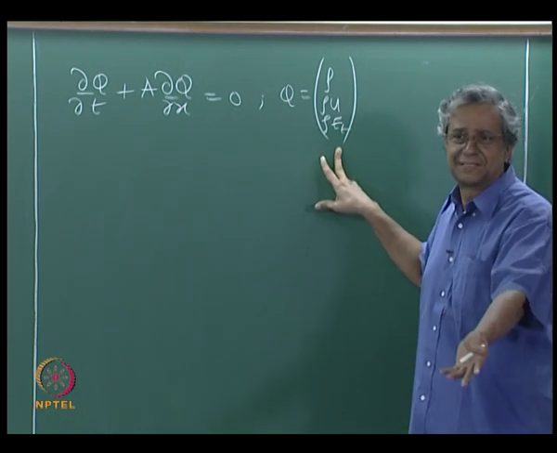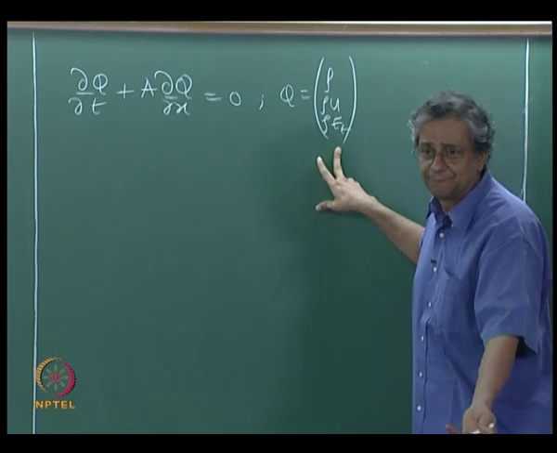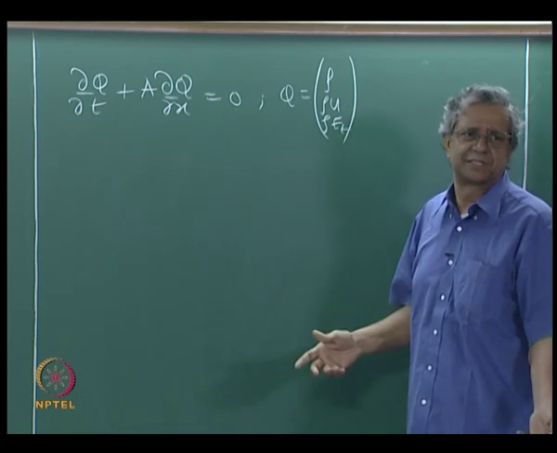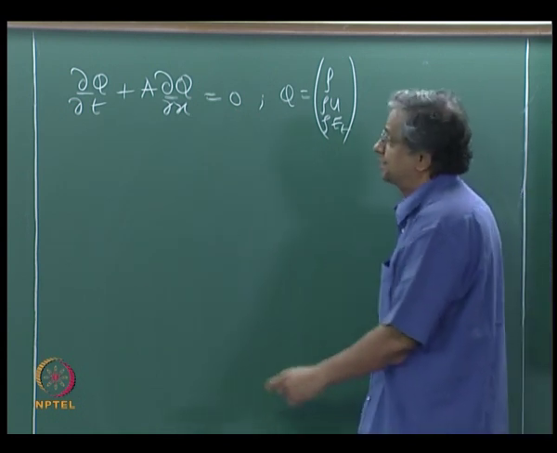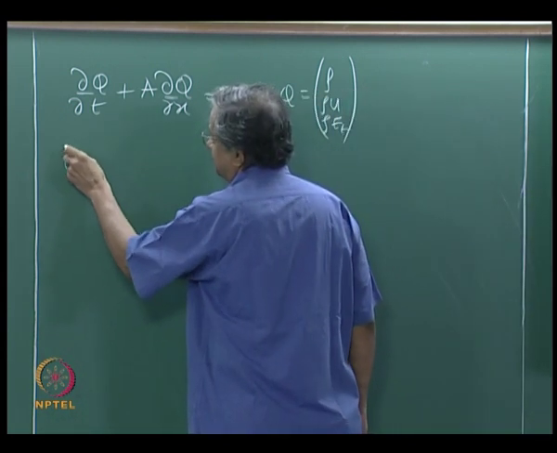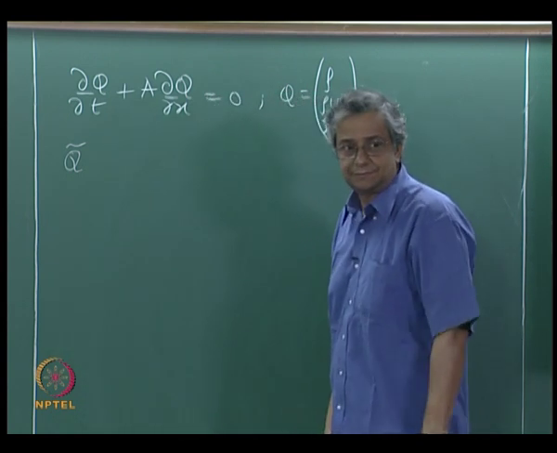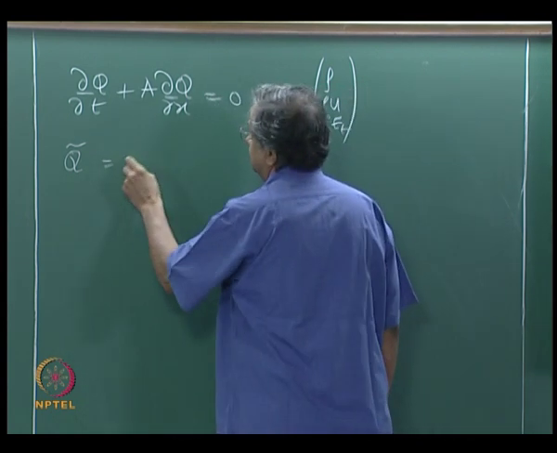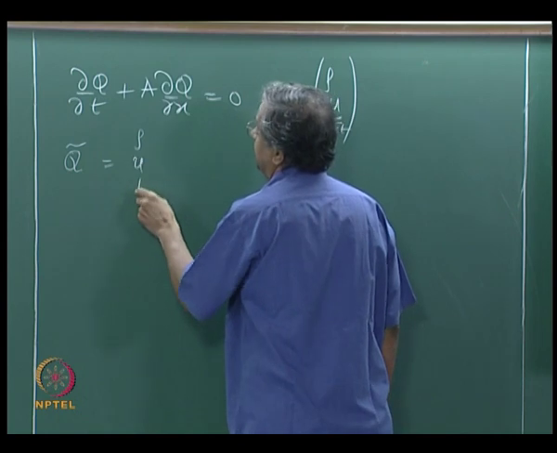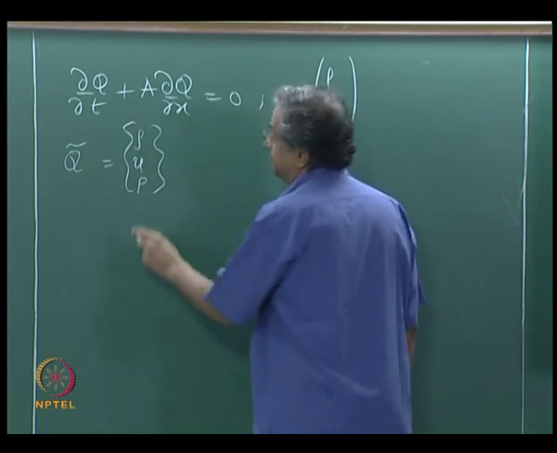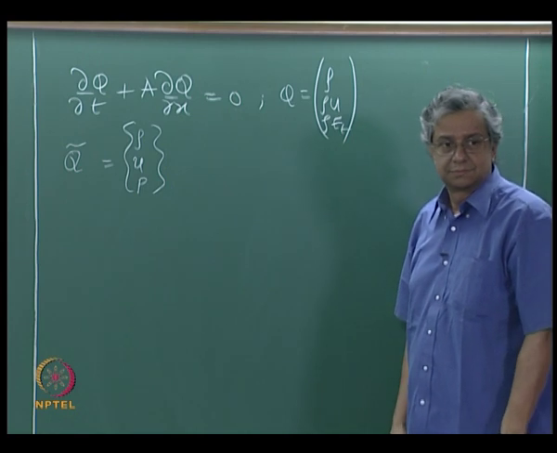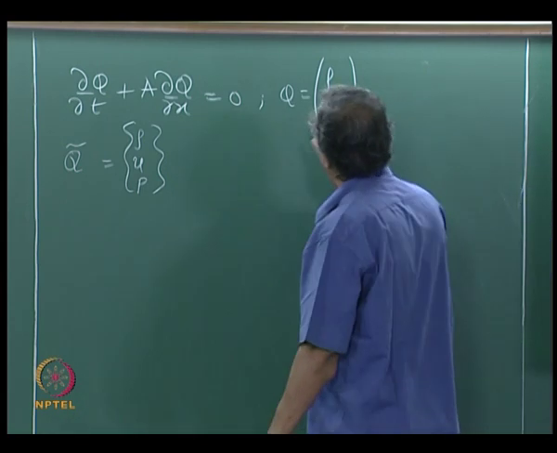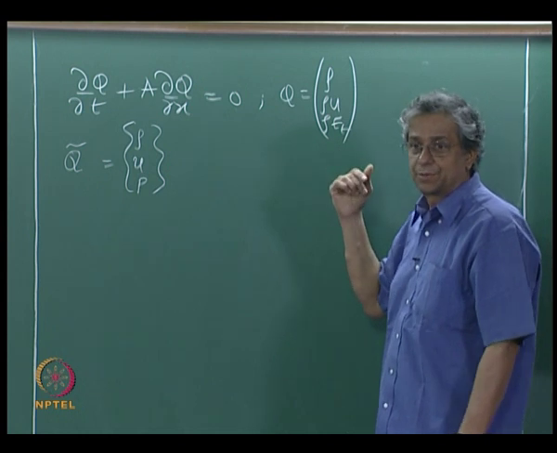So you may be interested in the density, you may be interested in the speed, you may not be really interested in the momentum density at a point; you may be interested in the speed of flow at a point, right. So it is possible that we should therefore choose a Q tilde which is rho, u, p instead of rho, rho u, rho e t, okay, right.